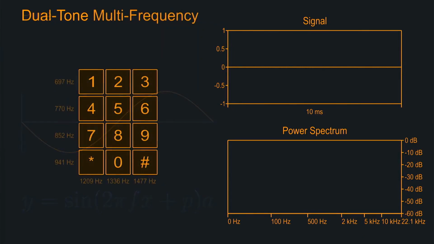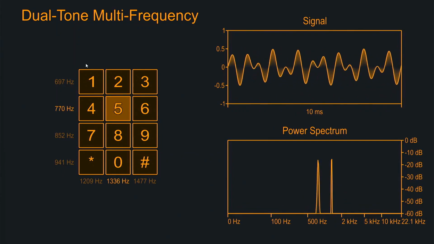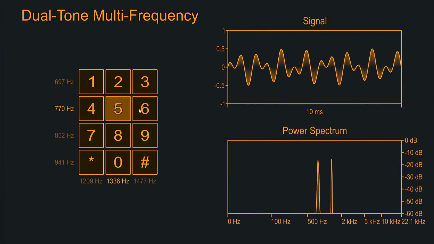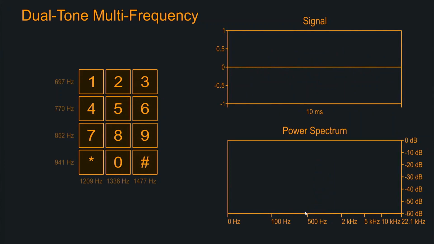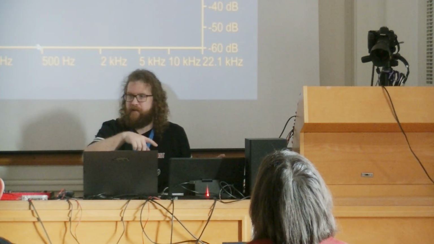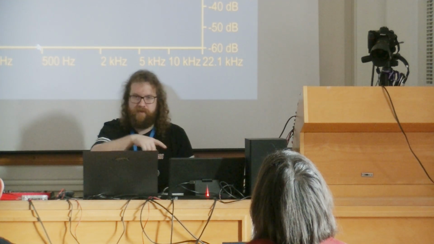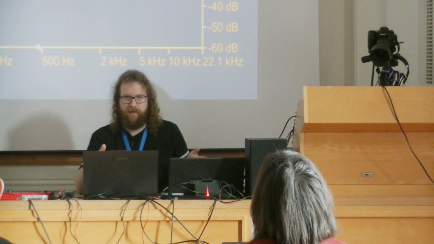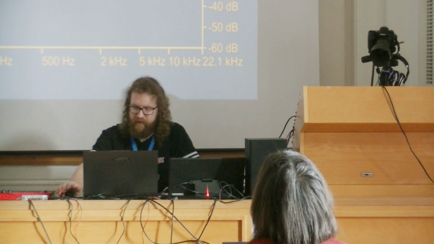It's going to be a little bit buggy presentation. I'm sorry about it. Anyway, so what happens is that you take the frequency from the row, from the column, and you play them at the same time. And you can see that on a power spectrum, right? It's 2 sine waves. And how you do that practically is you just add these sine waves together, right? So you calculate one sine wave, the other one, and you just sum them. And that's it. That's how you mix sounds, how you mix signals, right?